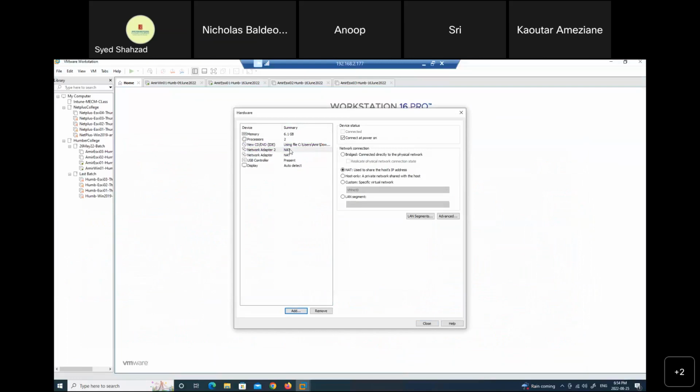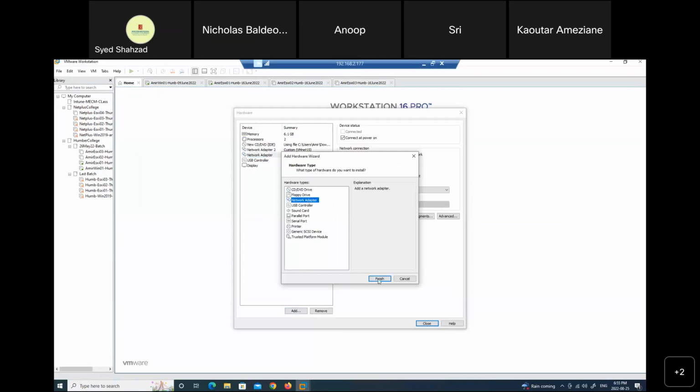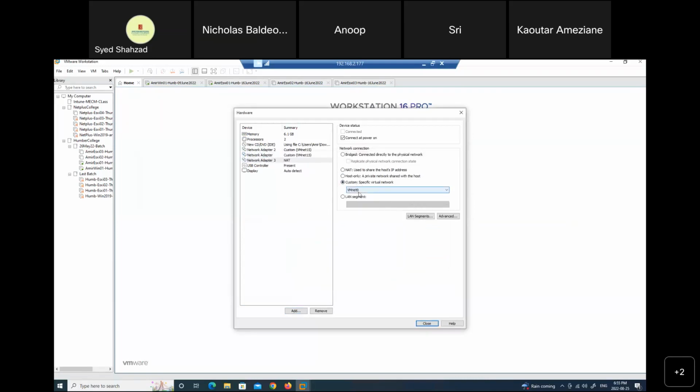So all of them will be on VMnet 15. I think we put the rest of the machines' network cards on VMnet 15, or whatever VMnet they're on. You have to put this one on that same VMnet. Okay, add a network adapter, finish, custom VMnet 15.